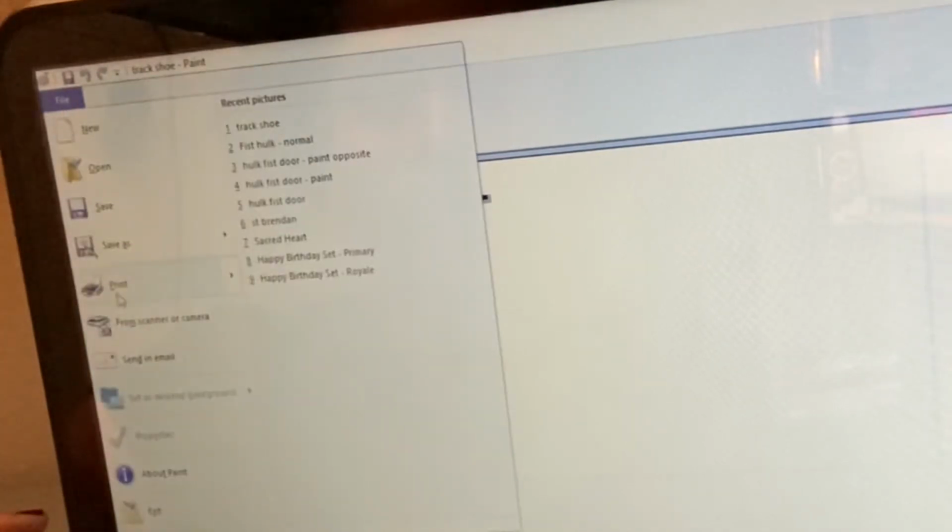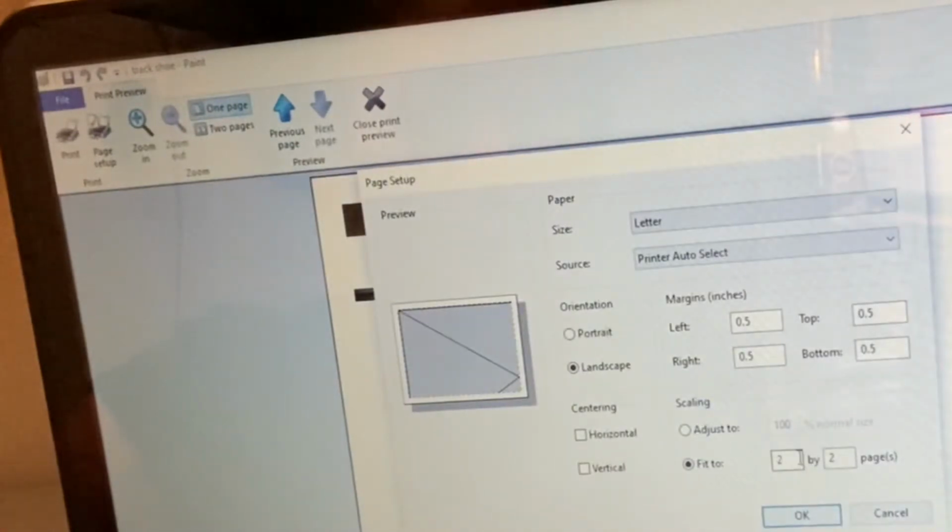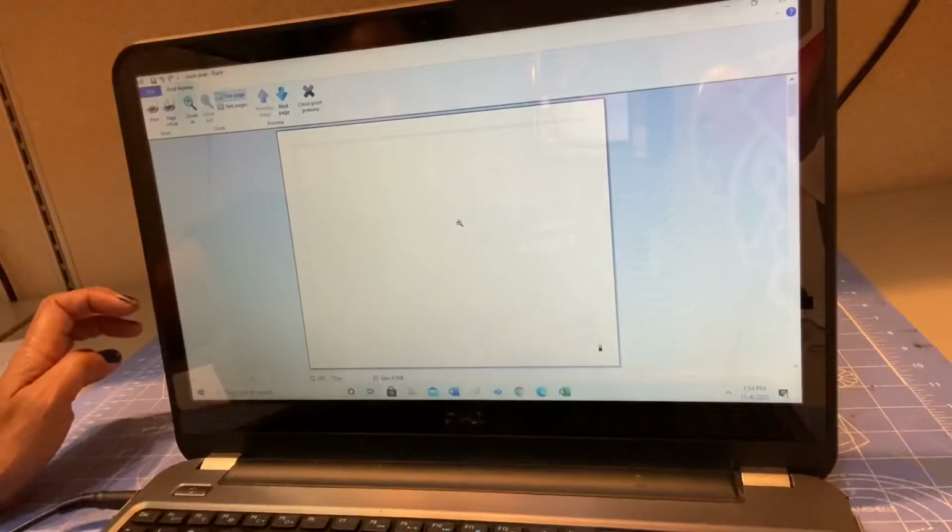That just still seems pretty small to me. It's almost like I wanna do 3x3 for it, because that just seems really small on there for me. So I'm gonna take a risk here, and I'm going to do print, page setup, and I'm gonna do 3x3. And that's basically gonna give me 9 pages. And let's see what it looks like.